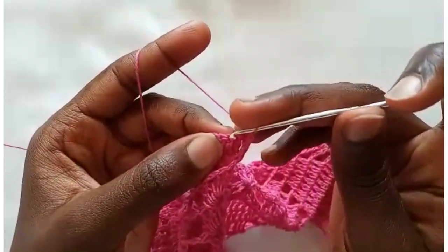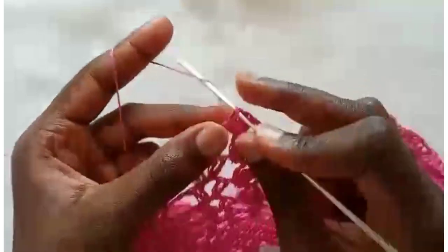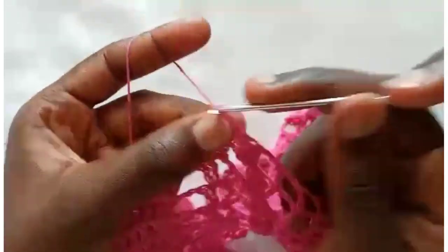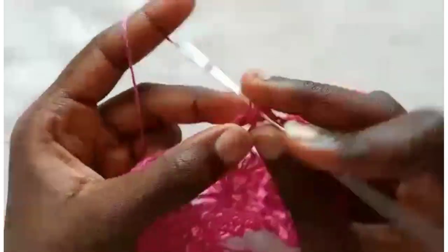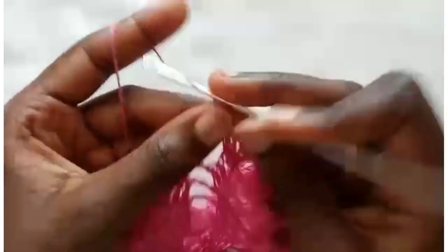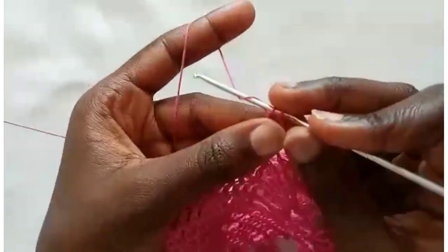So chain, turn my work, single crochet. Turn and treble into the chain two space. Chain two, two trebles, two chains and two trebles into this chain two space. Chain two, skip one treble and work one into the middle treble here.